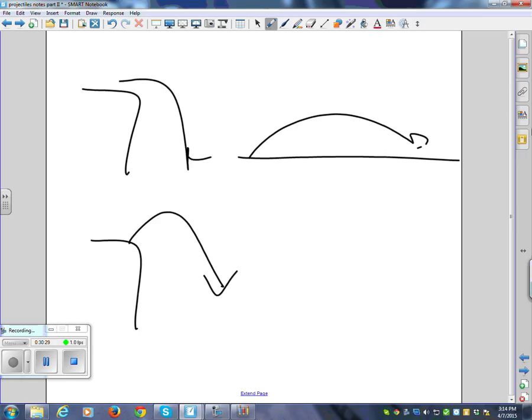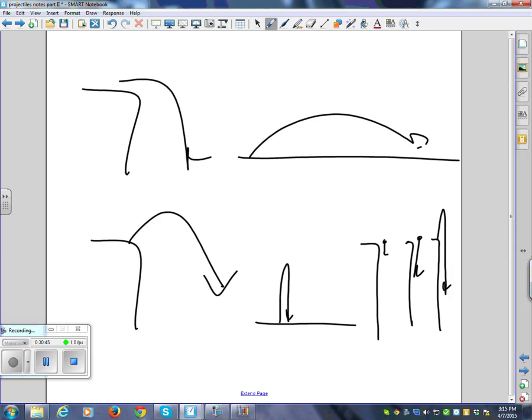What are the other ones again? Yeah, the other ones are more almost grade 11, Zach. Straight up and down, dropped off a cliff, thrown down, and up and down, yeah. All of these ones are more sort of grade 11 gravitational field problems because they're not really two dimensions, right? They're just one dimension. So these four you should really be able to do. It's these three that are all in two dimensions.